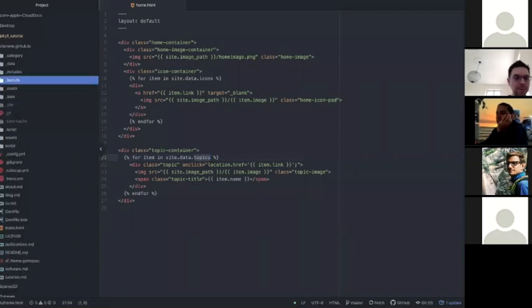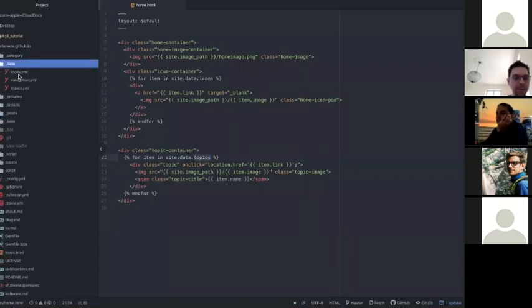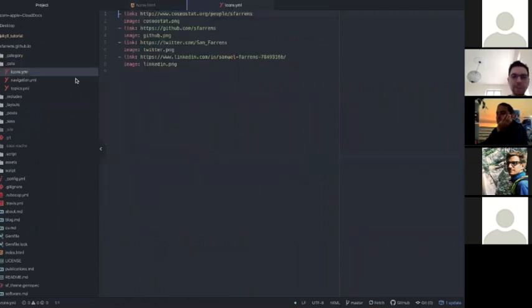If I open the data directory for my website, you can see there's an icons and a topics YAML file. If we open the icons one, all I have done is provide a list of YAML items, and for each I have a link and an image. So I have a link to the CosmoStat website and a CosmoStat logo, a link to GitHub and a GitHub logo, a link to Twitter, and so on.